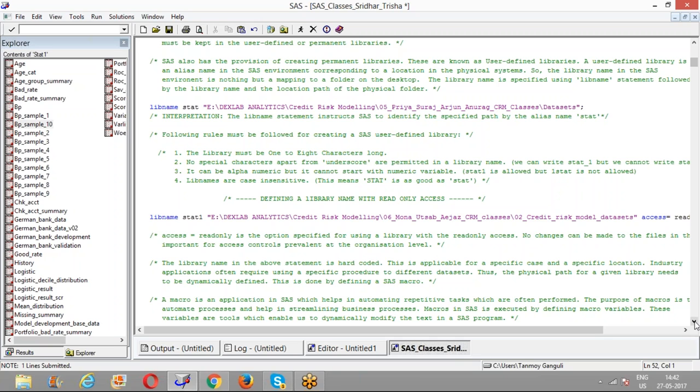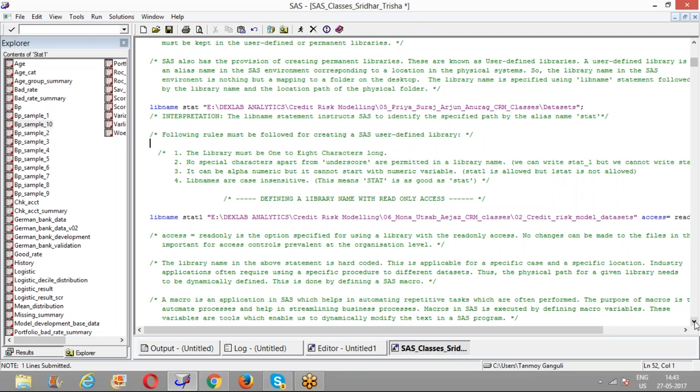Now, the next thing that I need to do is generalize this more, because industry does not look at hard coding things. We look at more of an automation perspective. We look to automate things to a greater extent, right? So this library name needs to be automated. This library name could be declared through a SAS macro as well. So we'll just introduce the basics of a SAS macro over here, and we'll see how it helps us in automating things.